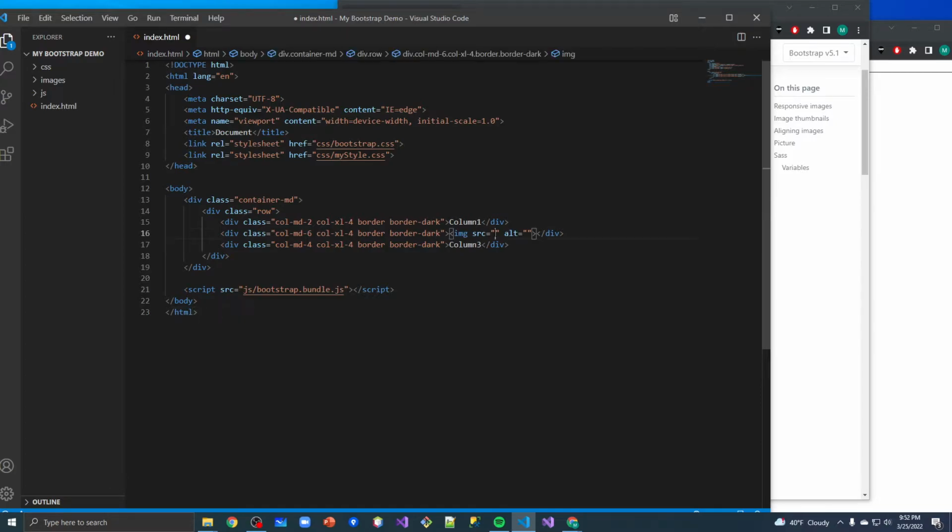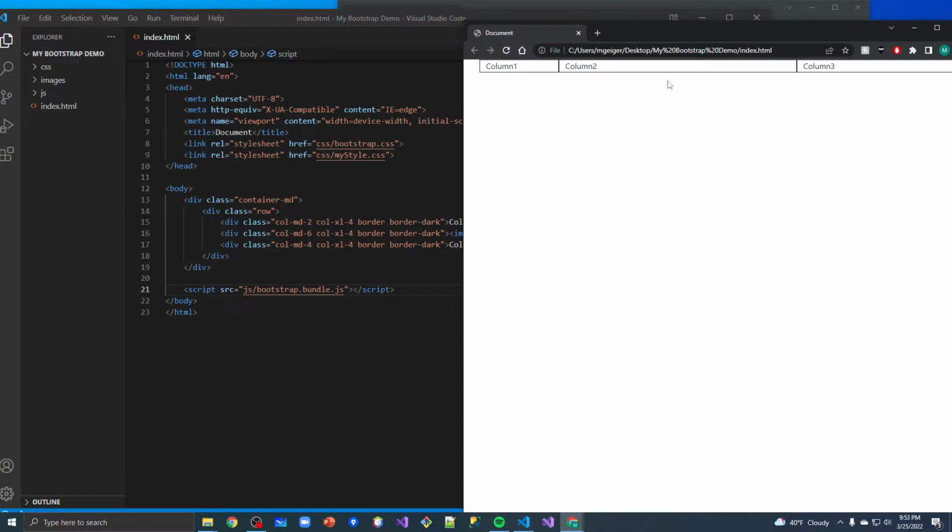dndclass.jpg. So my source, it's in my images folder. I have to hit slash, and I guess I really didn't need to look at the name, because look, autocomplete went in my images folder and told me there's dndclass.jpg. That's an image. It's the only one we have in there. If I had multiples, I could pick. Alt equals, I'll just use the letters D and D for the alt abbreviation. Okay, now I'm going to save this just the way it is. I've added this image into my second column.